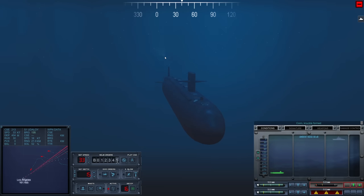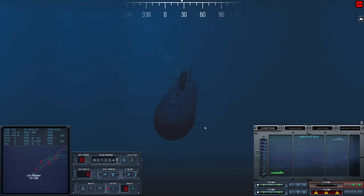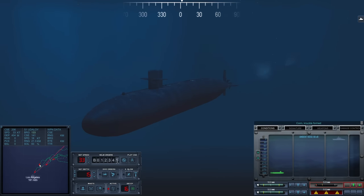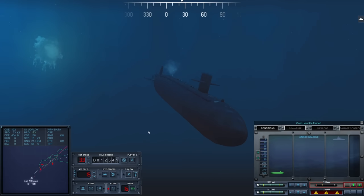This guy has been with me for a while. He should be out soon. Gun, knuckle formed. That's not baiting him. No, it is. Gun, knuckle formed. Is he coming at me again? Yes, he is. Okay, knuckle again. Come on. Gun, knuckle formed. Really need you to just run out of fuel. Is this guy going for me? No, he's not. Gun, knuckle formed. He's going to do a turn. Hard to port now. He's out of fuel.